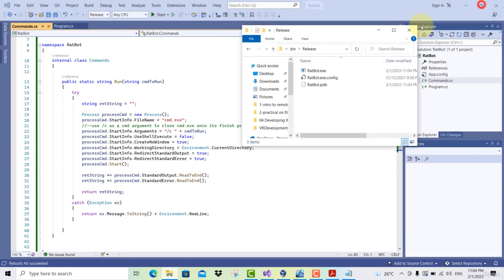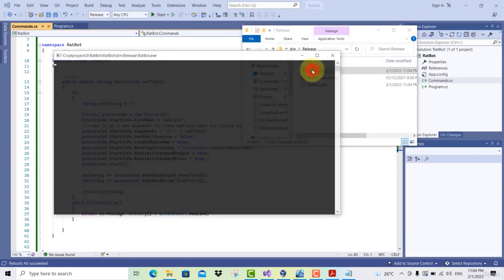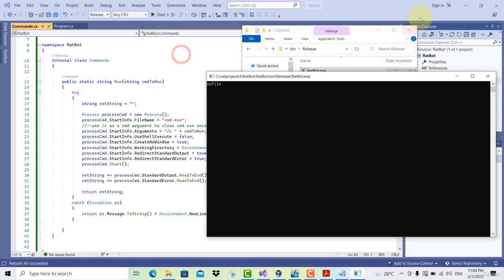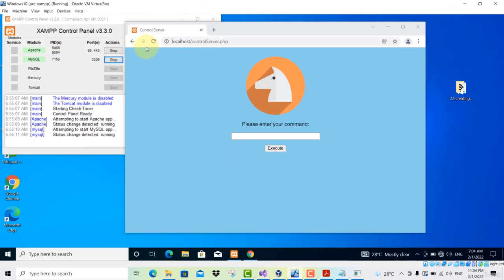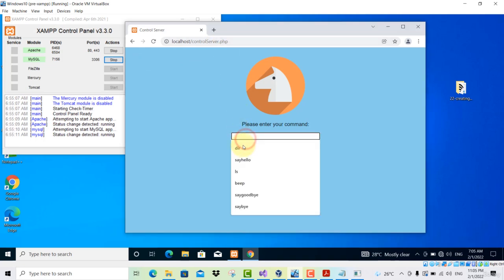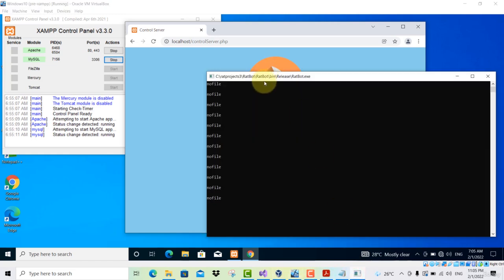Now we can run it. Now it's waiting for a command. We'll go to our server. I've already started my web server and I've connected to the web server at this control server PHP script. Now I'm going to type command dir and then I'm going to hit execute and see what happens here.